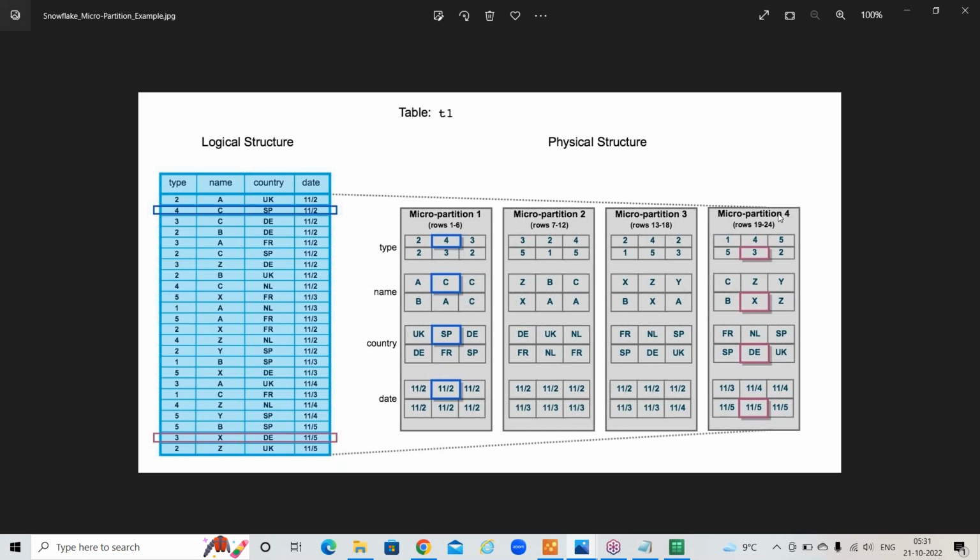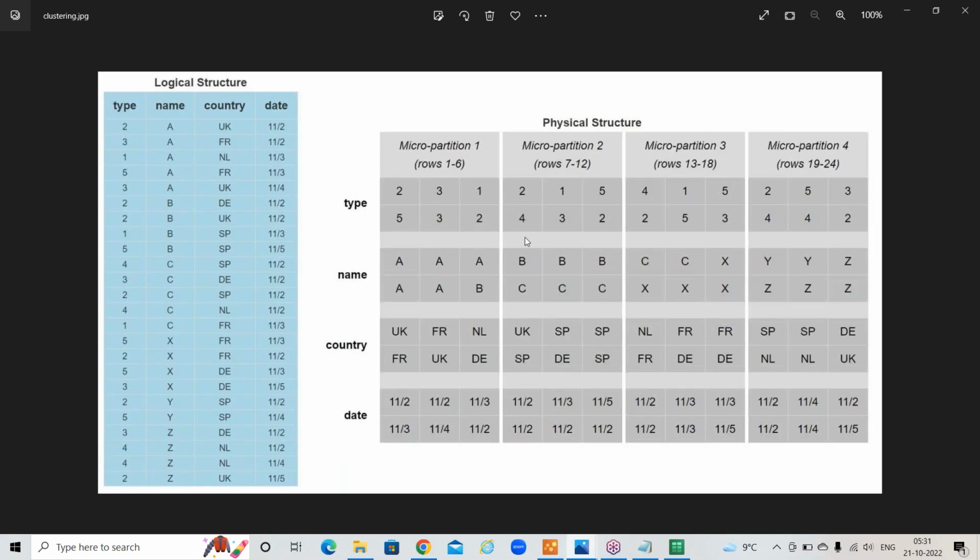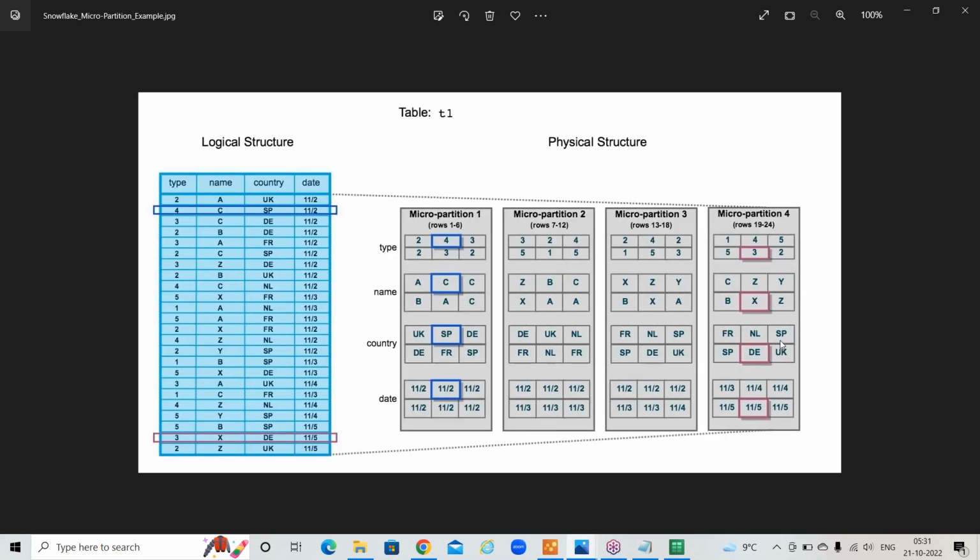Yes, the way Snowflake stores data in the database, it is a clustered format. Automatically the data will be sorted, and when the data is sorted into micro partitions, it will look like this. So this y is available in two micro partitions.